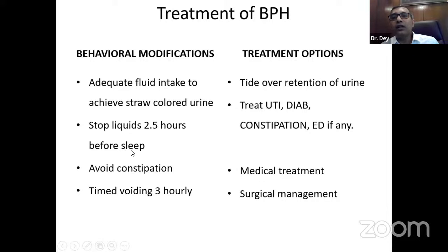If the patient drinks a lot, he will also have bladder dysfunction with BPH. As I said, the post-void dribbling, intermittency and straining are all because of the prostate. But the frequency, urgency and nocturia are because of the bladder dysfunction associated with BPH. May not be directly, maybe it is related, but associated with it.